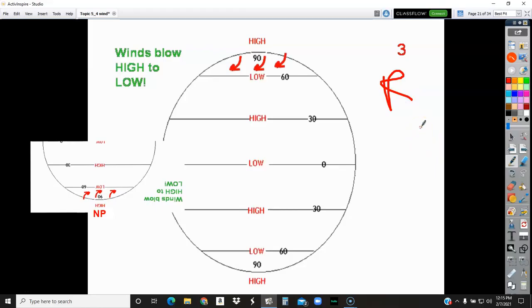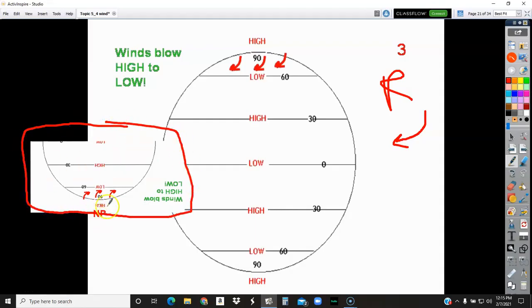A person on stage moves to their right. It looks like the audience, they went to their left. These winds are going to the right. They're coming down from the North Pole, and they're curving to the right. And what I did is over here, if you look, I took the Earth and I flipped it upside down. So NP, this is the North Pole. When they leave the North Pole and they go towards 60, that is curving to the right. But then when you turn the Earth around and make it look the way we see it, especially from space, that is to the right. So anytime a wind comes from the north, right looks like left, or left will look like right.